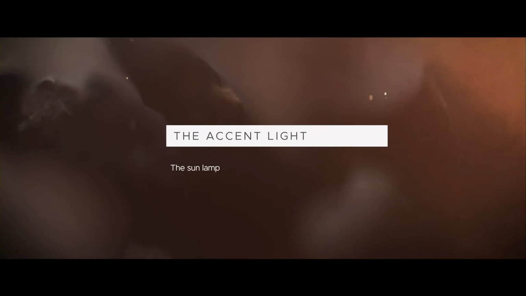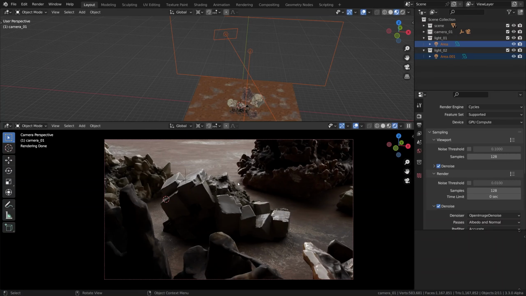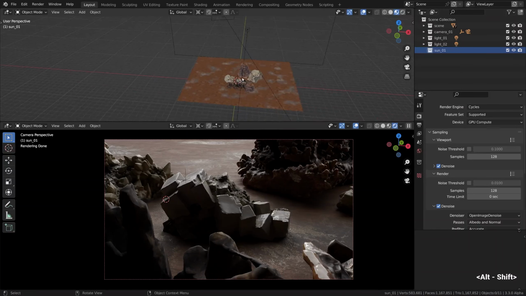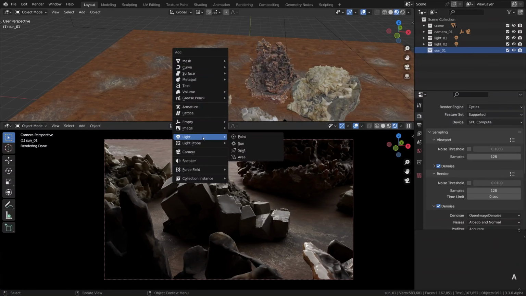The next super exciting thing on our menu would be to throw the accent light or some pool of light somewhere so it adds visual interest to the scene. I see no reason not to use our trusty Blender Sun lamp for that. But first let's right-click in the outliner and create a new collection called Sun_01. Then Shift-A, Light, and add in the sun lamp.